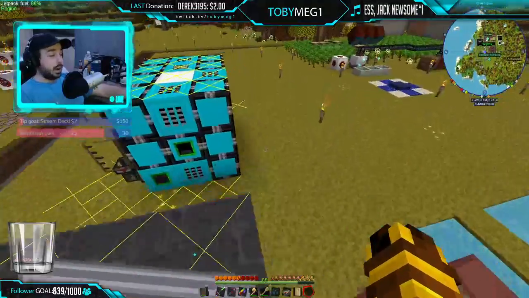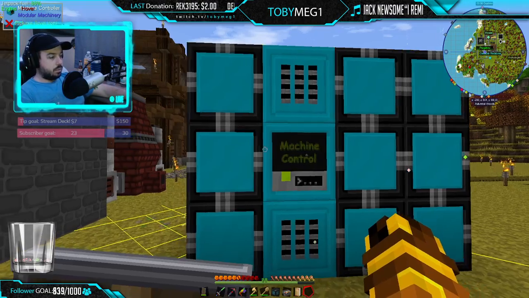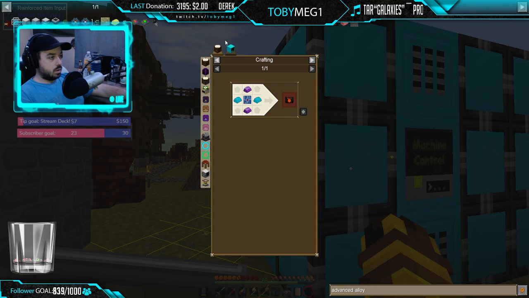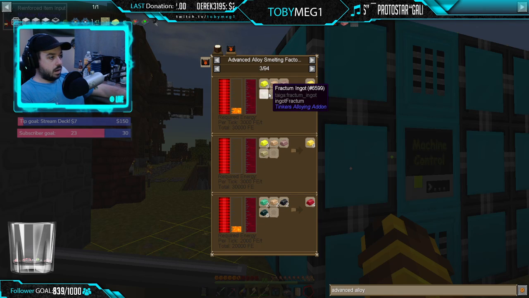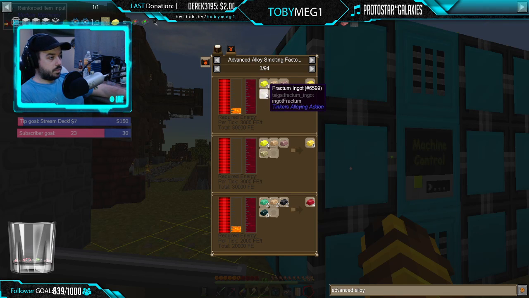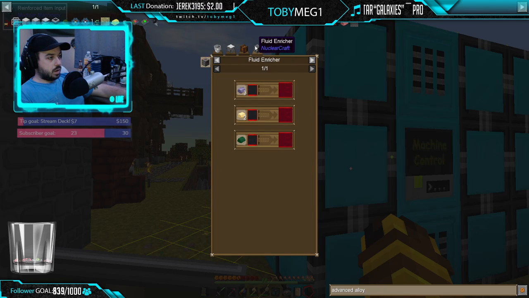Okay, anyways. We got the advanced alloy smelter up and going, or the advanced alloy smelting factory. I guess we can take a look at how it actually works. If we look here, what do we want to make? We can make the mirror ingots, like make dynamite ingots and get double the amount. Yeah, double the amount. Refined boosting mixture.